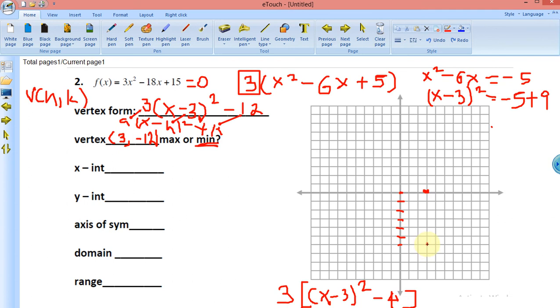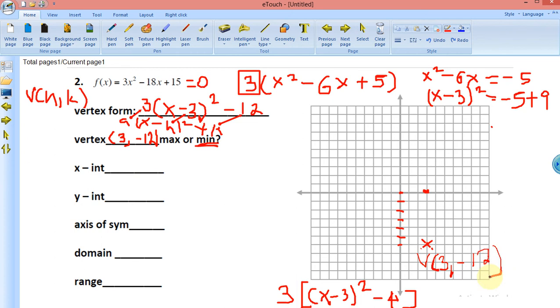So 3, minus 12. So this will be my vertex now. So it's starting from here. So let me just take this line. I think I like to use this. So this is the vertex now. This is the starting point here. So this is the vertex. So don't forget I use 2 units to represent the square box on y-axis, but 1 unit to represent the square box on x-axis. Okay, so the vertex now. So vertex is 3 comma minus 12. So that's where I'm going to plot from.